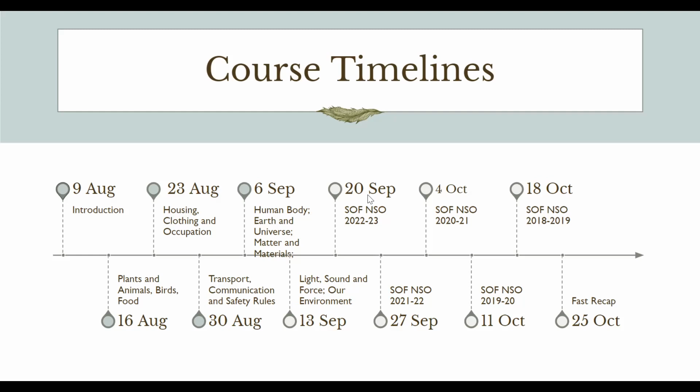Then we have 27th of September, 4th October, 11th, 18th, all these will be covering the question papers. I'll give you the questions to solve. You'll be solving them. If you don't understand, you'll ask me the question and I'll provide you with the answers. Then on 25th of October, we'll just be revising what all we have learned. There will be a fast revision of everything.